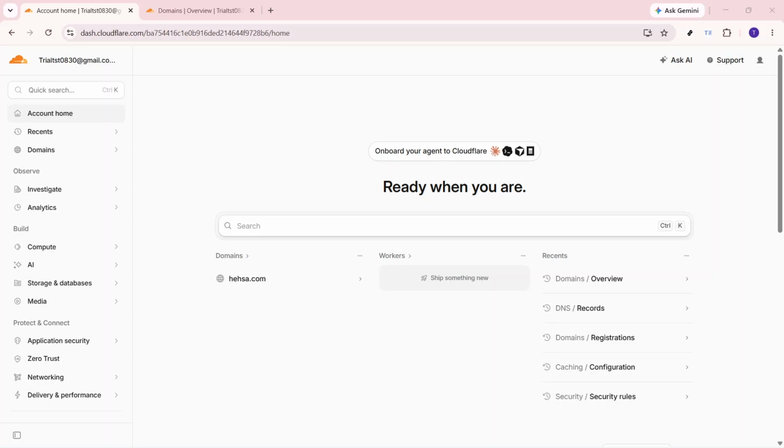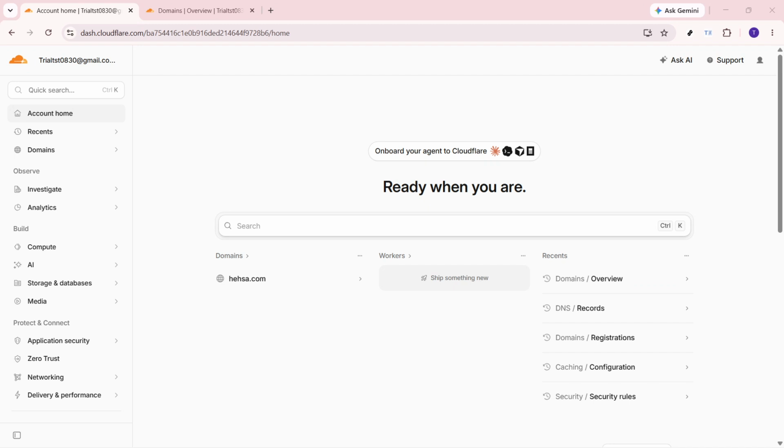In today's video, I'm going to teach you how to reset Cloudflare account password. We'll be walking through the password change process directly inside your Cloudflare account dashboard. This is useful if you want to improve your account security, update an older password, or simply switch to something easier for you to manage while still keeping your account protected.